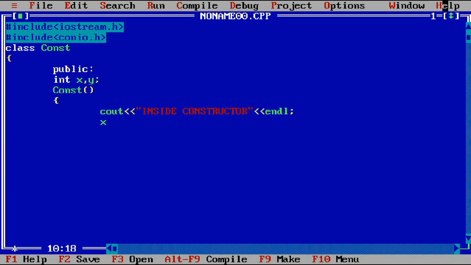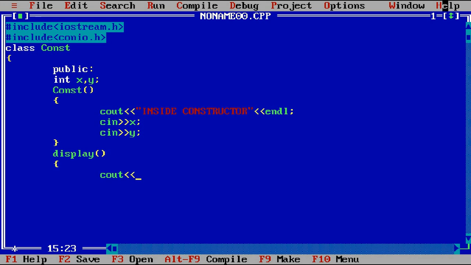Now we can initialize here x is equal to 10, or simply we can write the input function. We can close here, and we can call the display function, a small display function.